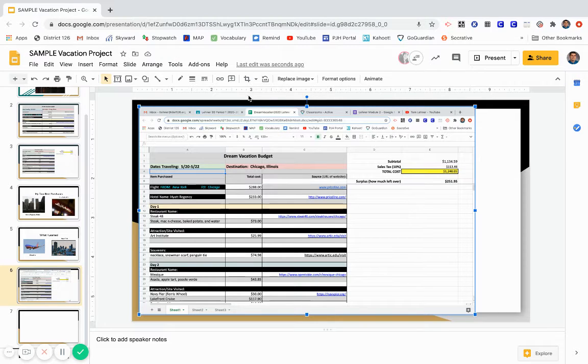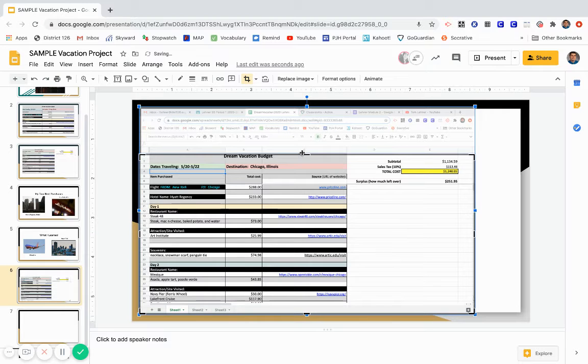I have it highlighted. If you look right up here, this is going to be your crop image. When you click on that, you're going to see these little black bars pop up. Since I don't want all this extra stuff here at the top, I'm just going to click on this one right here and drag this down. I'm going to end it right here, maybe go up a little bit more, and you can play around with that. It's going to take off this part. You can see it's almost like faded out.